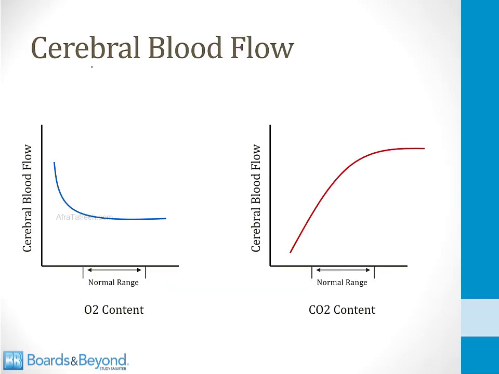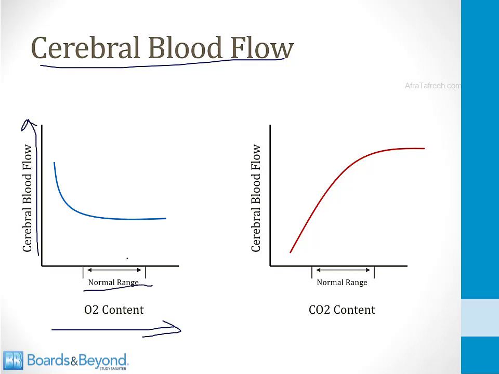The carbon dioxide content of blood is the major determinant of cerebral blood flow. So let's look at these two graphs on the screen here, which are both classic physiology graphs you can find in many textbooks. On the left graph, we have oxygen content of blood along the x-axis and cerebral blood flow along the y-axis. And what you can see is that throughout the normal range, your oxygen level can go up or down, and it really doesn't have much effect on the cerebral blood flow. The cerebral blood flow is essentially constant even when oxygen goes up and down within the normal range. Only if your oxygen level gets very, very low will you start to see a rise in the cerebral blood flow as the body attempts to make up for that lack of oxygen.